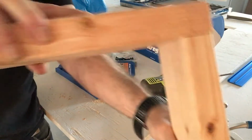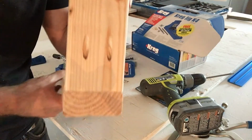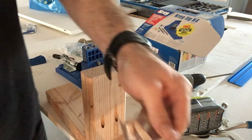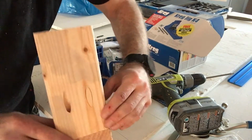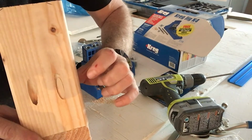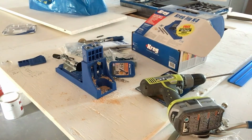I'm ripping, I'm pulling on it. There's nothing. So, the beauty of the Kreg Jig, two holes. And if you want to use these finished pieces, you pull these finished pieces out, and you would just slide them right in there and glue them in, boom. Then you can wood glue over it, fill in the hole, you're good to go. See these little fillers? They'll go in there if you want.